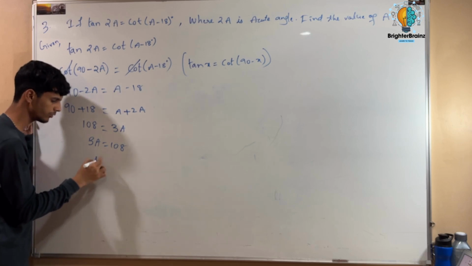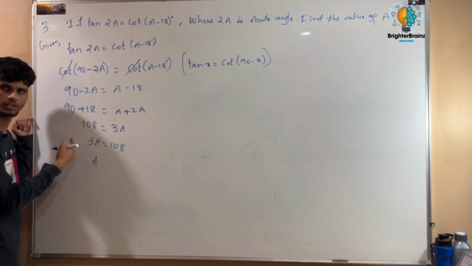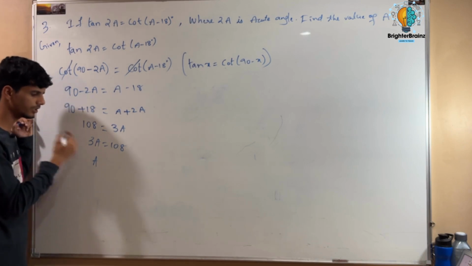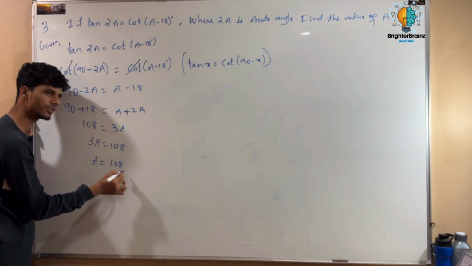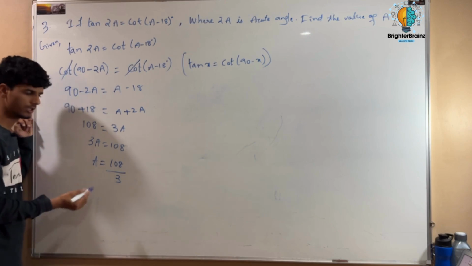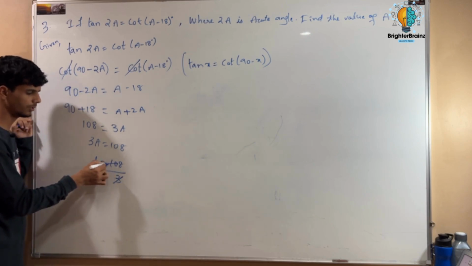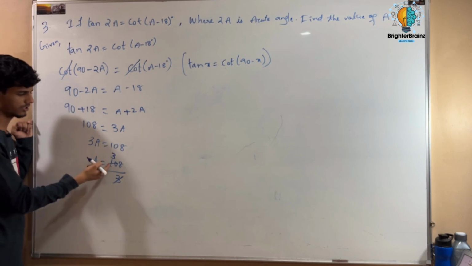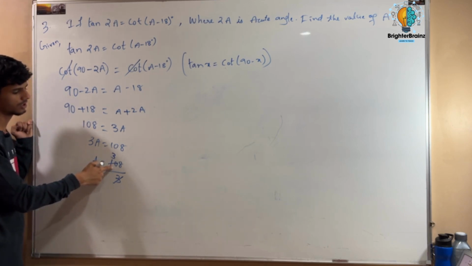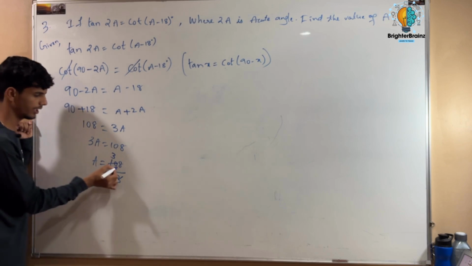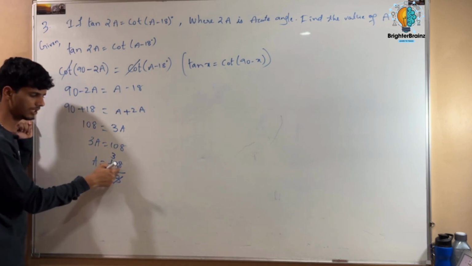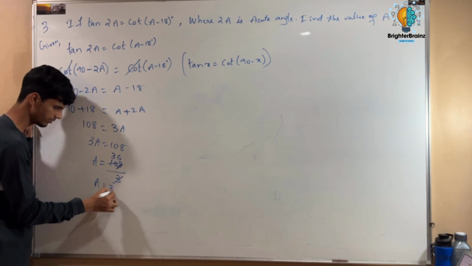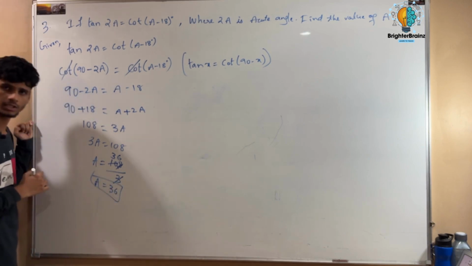Then a is equal to... 3a is nothing but 3 getting multiplied with a. If it is multiplied here, then it will be divided on the other side. 108 by 3. Very good. So now in the 3 table, 3 3s are 9. The smallest number than 3 is 9. So 3 3s are 9 and 10 minus 9 is 1. 1 will be kept here. So 18, 6 times. So a is equal to 36. Is it? A is equal to 36.